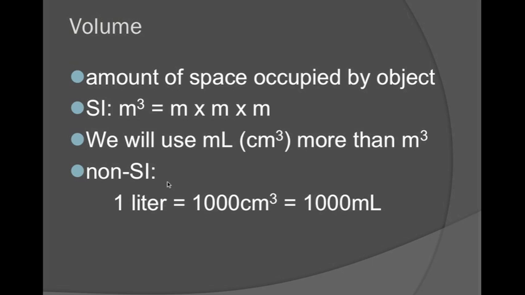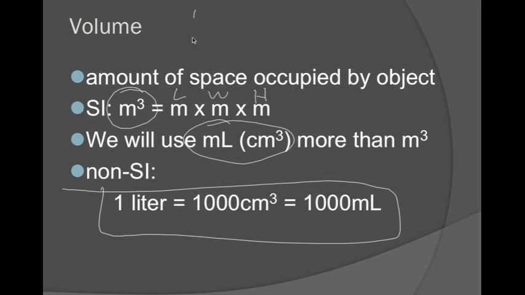Now, volume is not an SI base unit. It is a derived unit. And we see here what we have where we get the unit from is just length times width times height. And what we see is we have meter times meter times meter, which gives us meter cubed. Now, in chemistry, we use centimeters cubed or milliliters because basically they're interchangeable. Because this equation down here tells us that 1 cubic centimeter equals 1 milliliter. And that's a biggie on your test tomorrow. Make sure you know that. 1 cubic centimeter equals 1 milliliter.